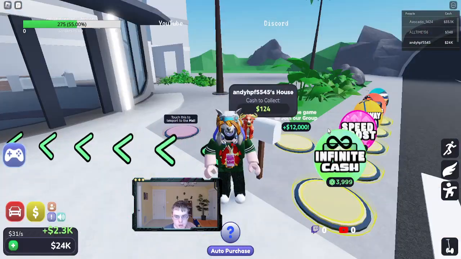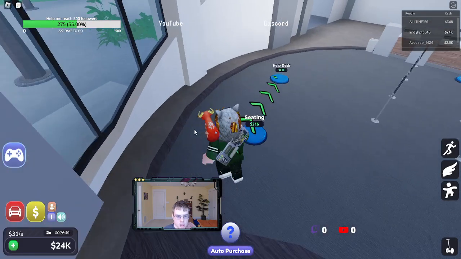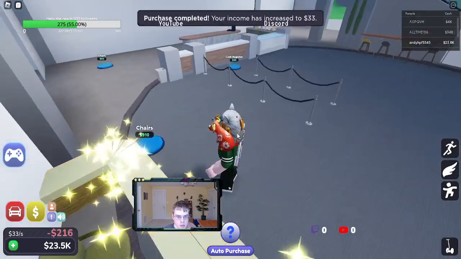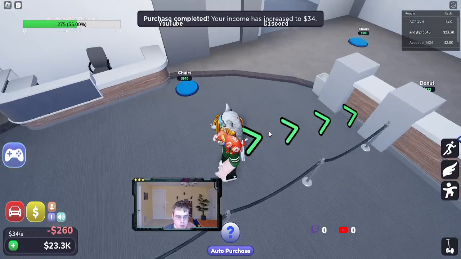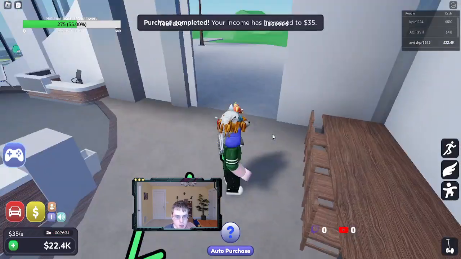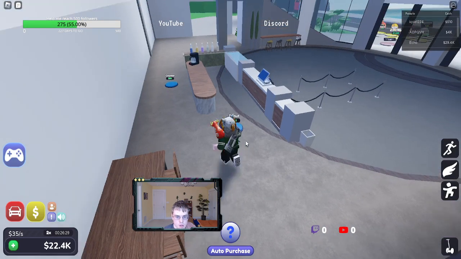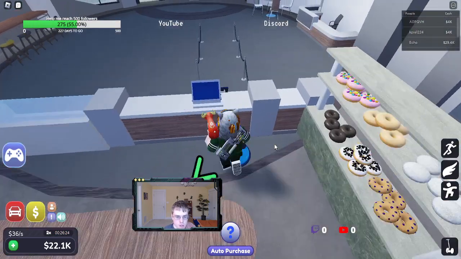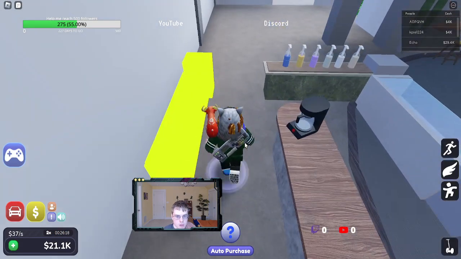Because I just slammed the $12,000, I have a lot. Buy seating for $216. Yes, please. Buy help desk for $216. Yes, please. Buy cash register for $260. Yes, please. Buy chairs for $910. Yes, please. Buy donut for $312. Yes, please. Buy cooler for $924. Yes, please. Buy counter for $884. Yes, please.